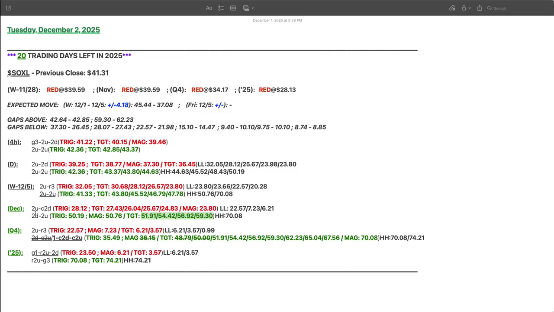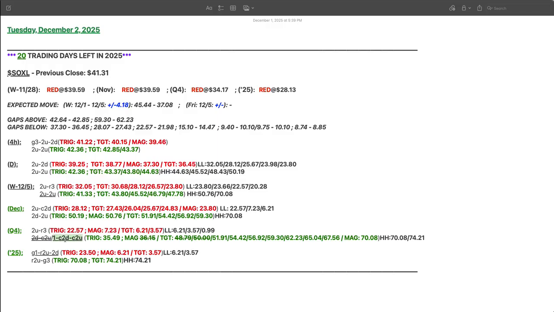At the same time, if we do turn back to the downside and before we reach this 50.19, if we reach 28.12, that triggers a 2 up combo 2 down, and we're looking at actually a slew of 2 up 2 downs due to the multiple 2 ups on the month chart. I don't want to say a slew, but 3 in a row. That would give us a magnitude of 23.80. So don't expect that to happen, but we've got to keep our eyes peeled in case we do start to go back to the downside.